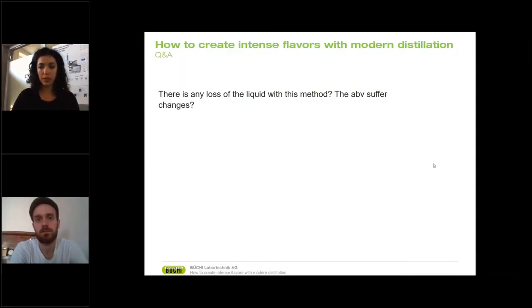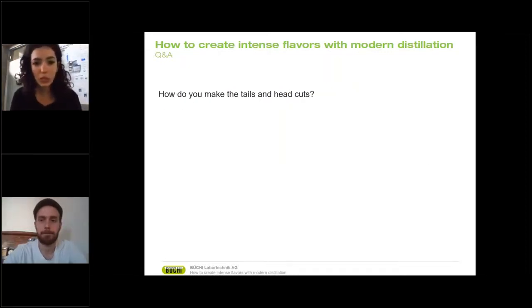Yeah, I will also add a little thing here. If you are scared to push too hard, or you don't really know where to start, then using the solvent library, as I showed at the very beginning of the video, might be very helpful, because those settings are calculated settings, and if you use them, then nothing will go through the pump, so you won't have any losses there. So Simone, another question for you.